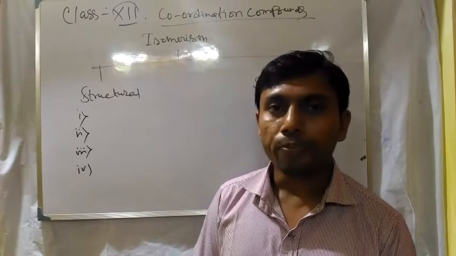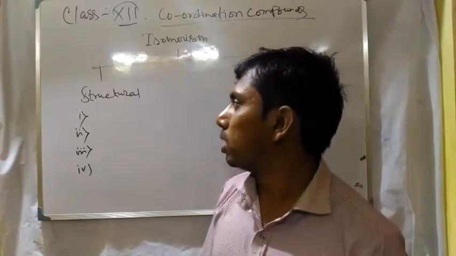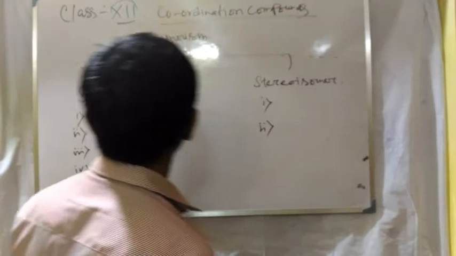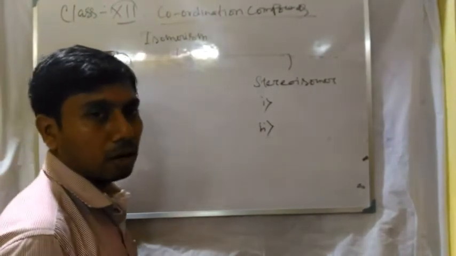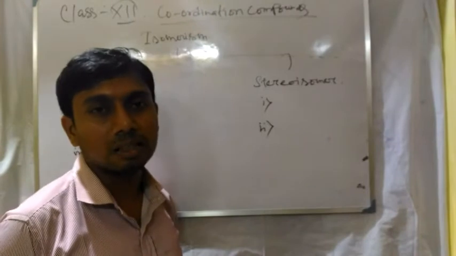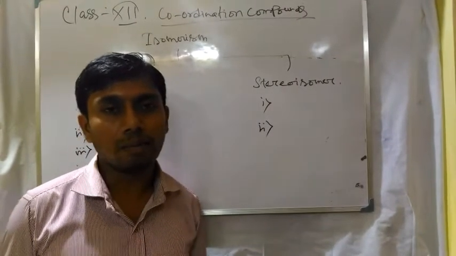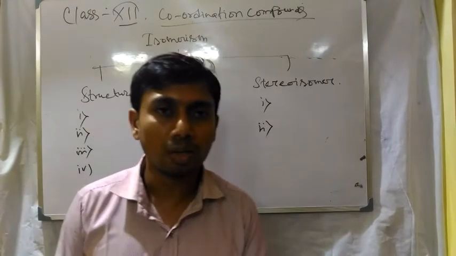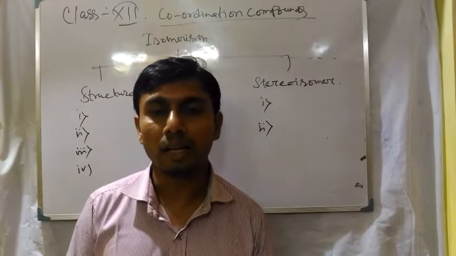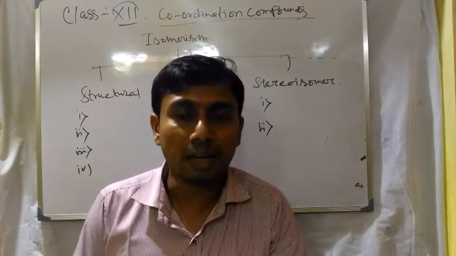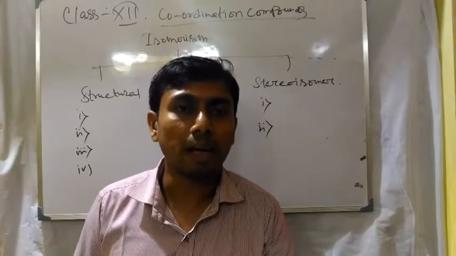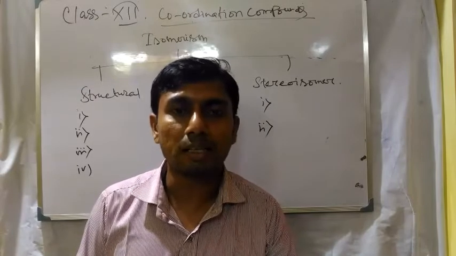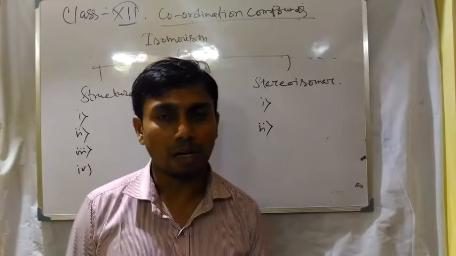So first of all, there are two ways. What are the types of isomer? First of all, it is structural isomer. From the name, it differs in the structure. We know the two zones of the coordination compounds, the inner zone and the outer zone, and in structure the important part is the ligand. Now, the attachment of ligands and the spatial arrangement of ligands will be discussed in this part.